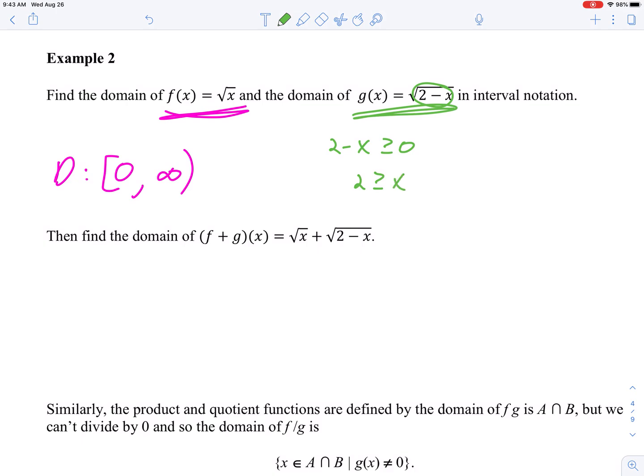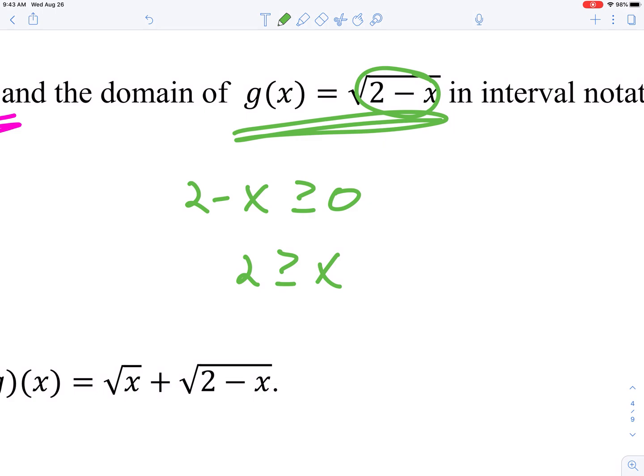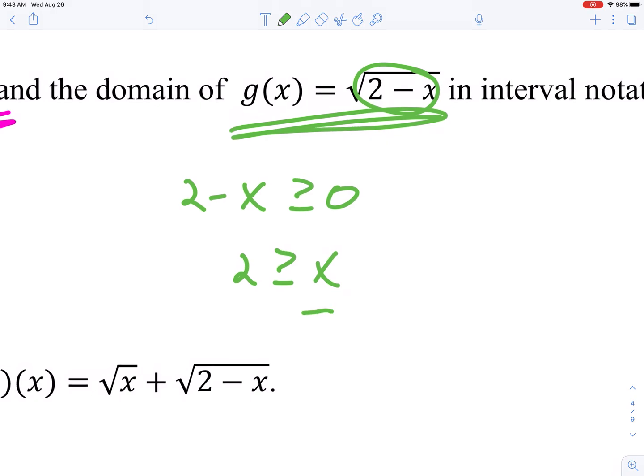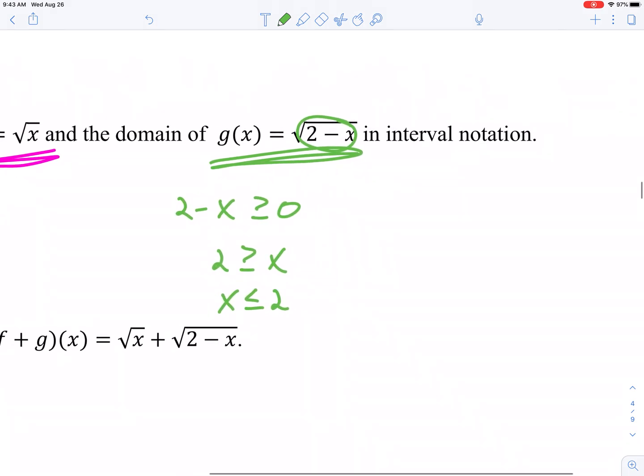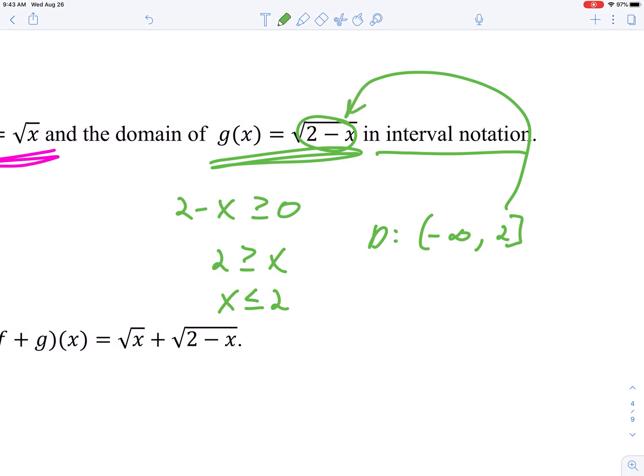All right? So now be careful when you read this. Usually you want to read an inequality from the variable to the number. It's just easier for us to understand. You can read it either direction, but to understand better, read from the variable to the number. In other words, this would be x less than or equal to 2. Okay? But they want this in interval notation. So less than or equal to 2, so the domain is, we're going to go from negative infinity to 2 included. Because if we throw a 2 in here, we get a 0, and we said that's okay.